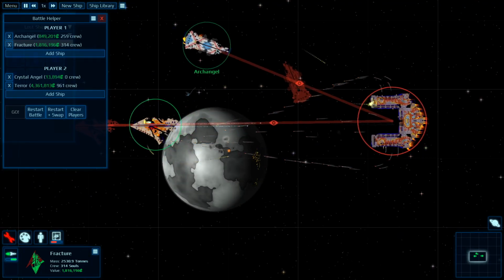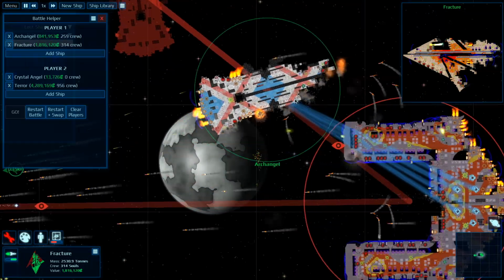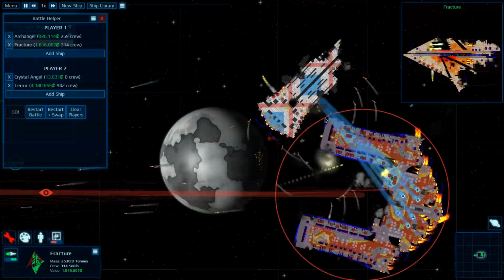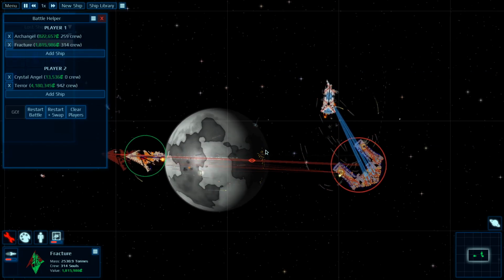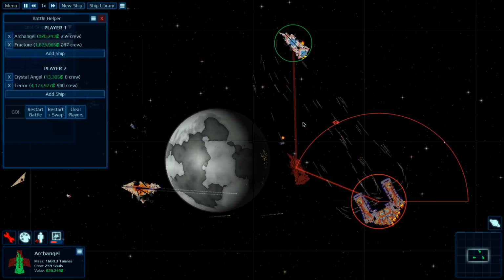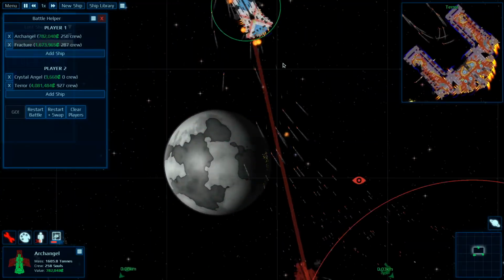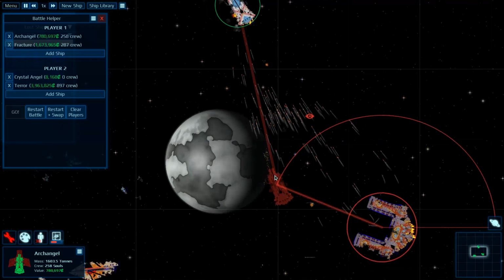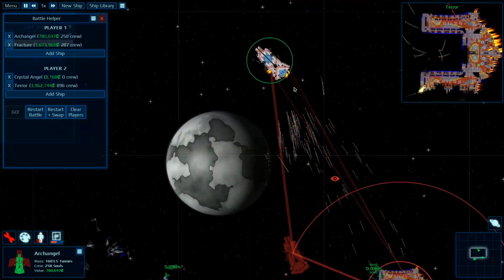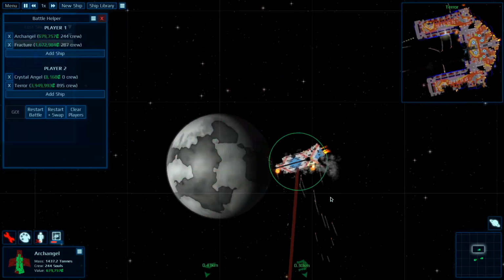The Archangel's still around, still actually workable. It's lost pretty much all its weapons. It's going for the ram. Going for the ram. Disrupting a little bit there. The Archangel, again, has AI, so it knows that all its weapons are at the back, so it's trying to get its back to face the Terror, but it's going to get hit by so many missiles. Oh, beautiful, look at that.